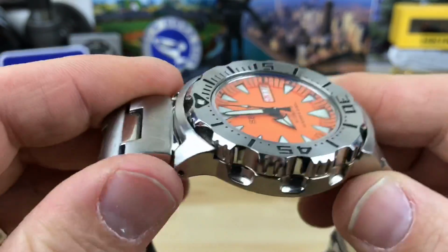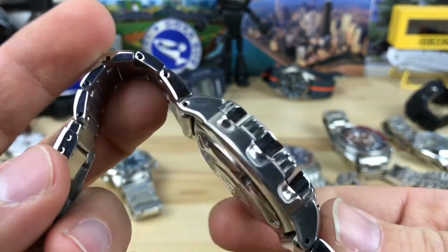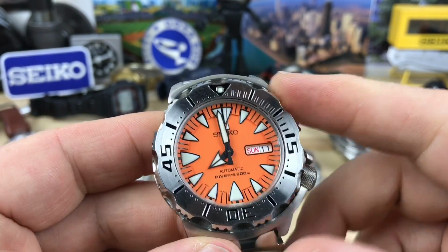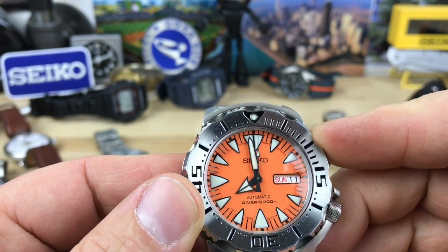And I hope everyone watching this, at some point you find a watch in your collection, however you get to it, that you actually wear. And I do wear this occasionally. I'll go in little stints with it. But this watch, there's no way you could get this watch off me.